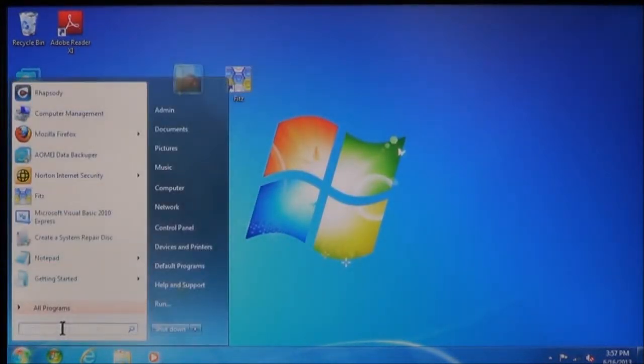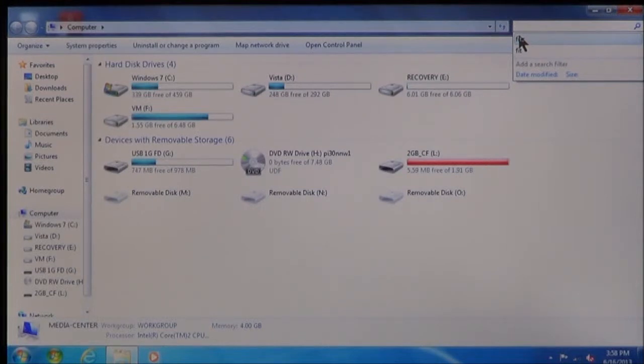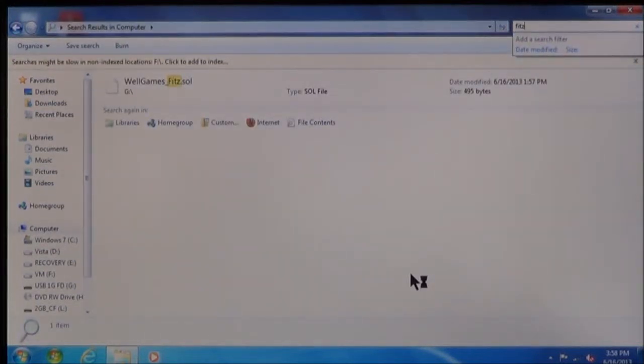Click Start. In the search box, you can type in Fitz. Or you can go to Computer, go up to the top right where it says search computer, and type in Fitz. Now if you're in Windows XP or Windows Vista, you may need to go under advanced options and choose to search non-indexed, system and hidden folders, because the folder we're looking for, where Fitz saves the games, is hidden. So be sure you are searching in the hidden folders. I'm going to go ahead and choose Fitz. It may take a few minutes depending on the size of the hard drive while it looks for the file.